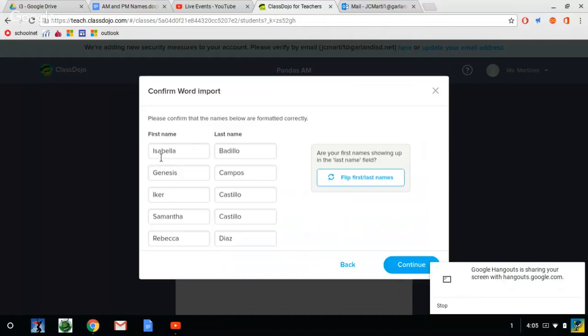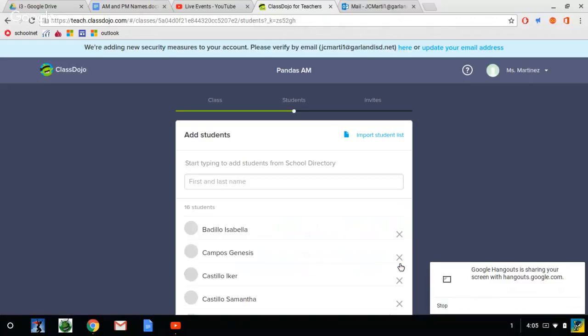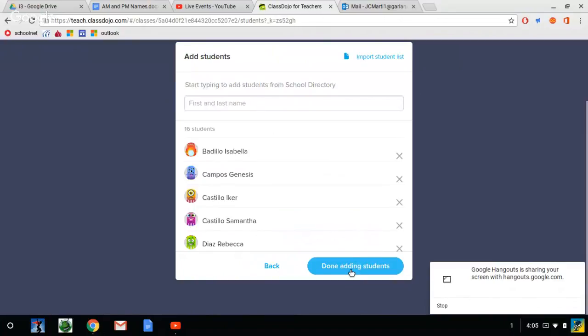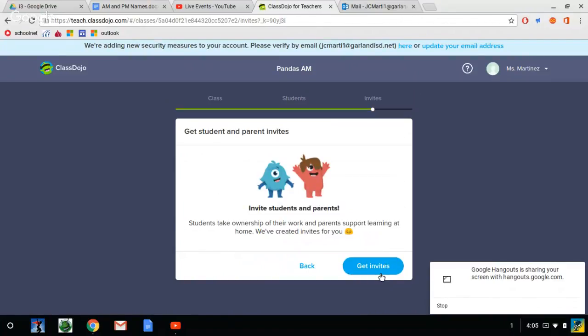You can either do first name first or last name first by clicking this button right here. If you flip it, it just gives you the last name, and it will be in alphabetical order by last name. That's the way I like it. So now I have created my students list, their accounts, and I'm done adding students.